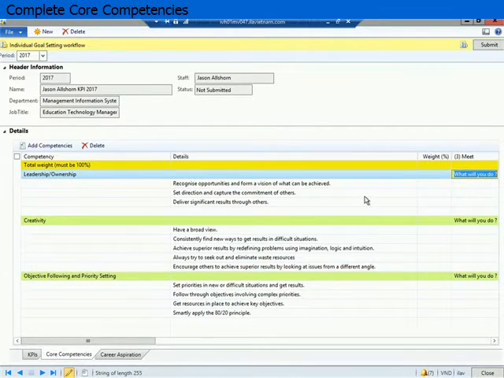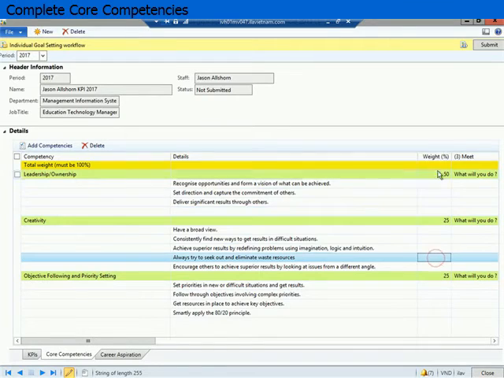In this step, you will complete the core competencies process. So, first of all, have a look at the details for each competency, have a read through, and have an understanding of these. Next, you need to give each one a weight. So in my case, I'm going to give this one more weight than the others and give it 50. This one's going to have 25, and this one's going to have 25. And again, your weight needs to add up to 100.